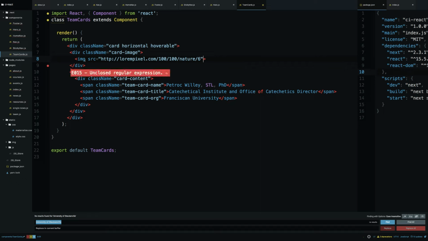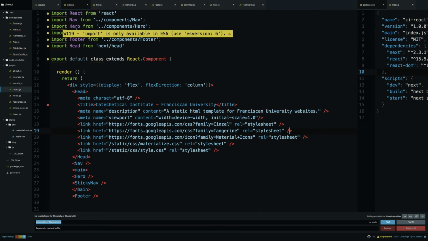So anyway, this image tag will give me an error. So actually, let's just make it give the error first, just to show you what it looks like to get an error in React, and then we'll fix it. So first, I need to link this up. Right now, this component exists, but it's not linked up to any page. So we need to put it in a page. So the only page right now that I really have built out at all is this index page.